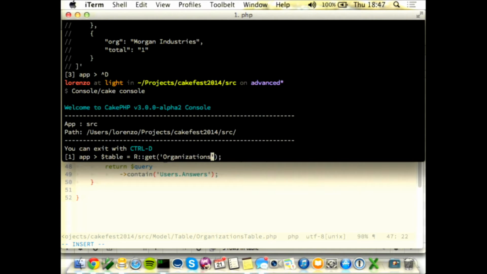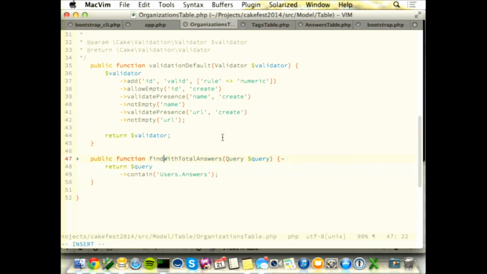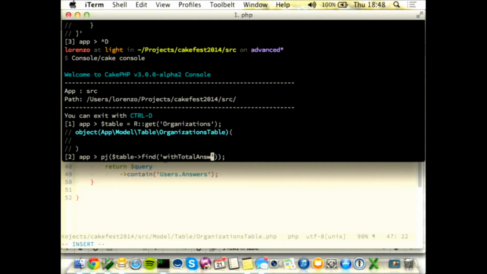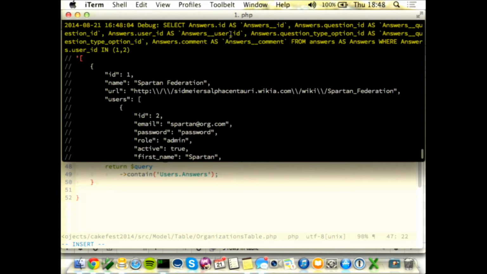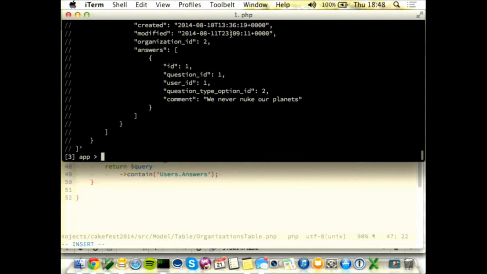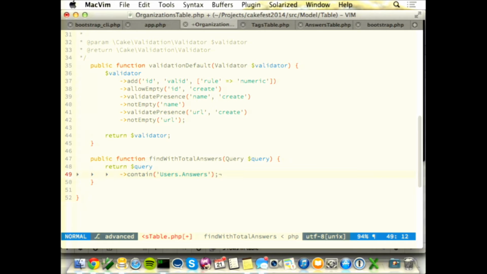Organizations with total answers, and you have like a full tree of all your database, more or less. If you do that and you're running Stack Overflow and you had this set up somehow, you would be bringing all users in Stack Overflow with all the answers that they have ever written in history. Maybe not what you want, but for some other examples it might make a lot of sense. So I just find interesting another way to do it.